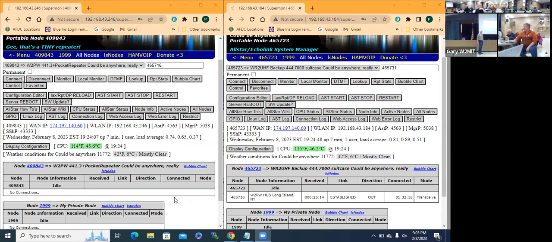It seems to me that ALLSTAR and EchoLink can do much of the same thing. No, EchoLink is a one trick pony. Yeah, it talks, it listens, but ALLSTAR can do HF remote bases. It can do bridges to other modes. It can do phone patch. There are so many things.